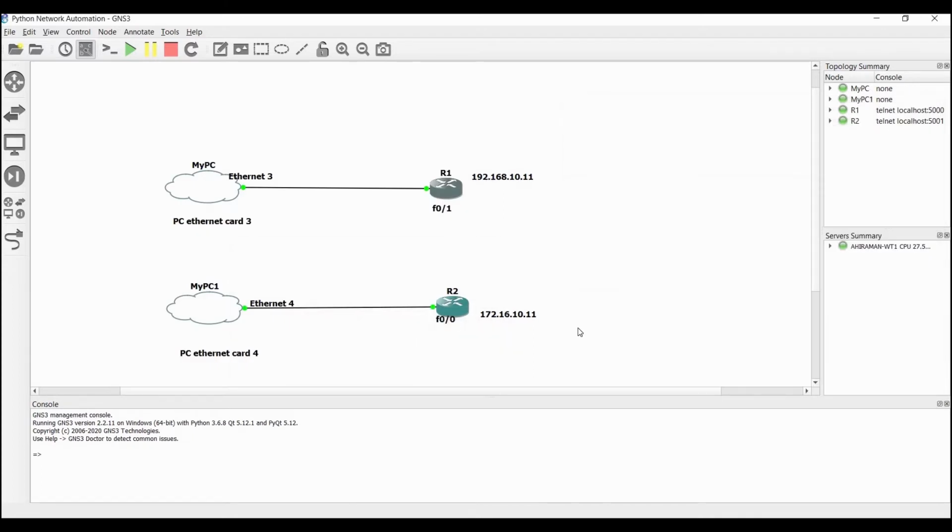Now what we are going to do with this scenario is push some configuration commands to both of these routers with a Python program. In your scenario, you will have hundreds of network devices that you need to check the health of or pull some information from, and logging into each and every device and getting the information would be a hectic task. So a simple program like this could save a lot of time for you. That is where the programming kicks in.